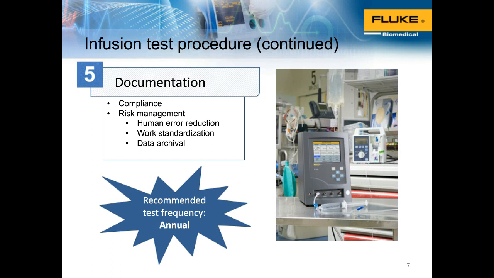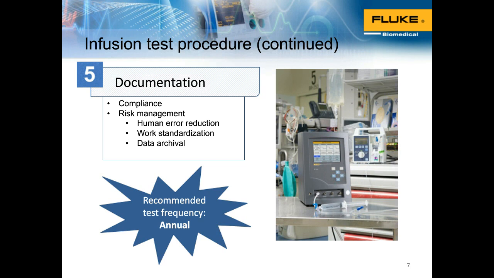But when you're documenting, compliance is one thing. You want to document what you did, but you also want to make sure that you're documenting in a way that minimizes any potential for error. There's error related to human errors, which is documenting, or did you really perform all the tests that were required or not? And then finally, data archival, which is, are you able to access those records when you need them in a legible manner?